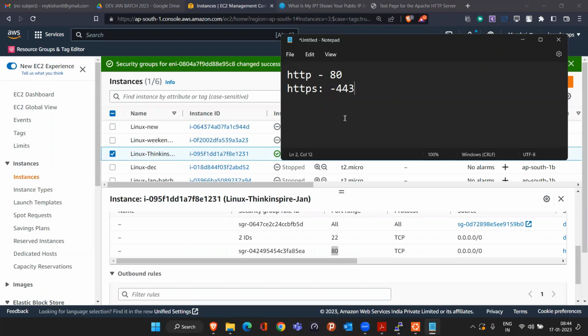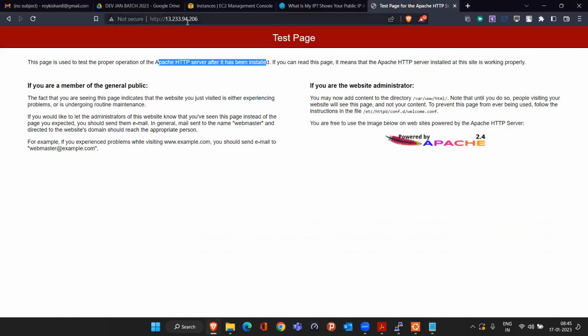These are the defaults that we should know. These two protocols help us open any website. Like you say HTTPS, that is working on port 443. Similarly, this is HTTP, which means it works on port 80.